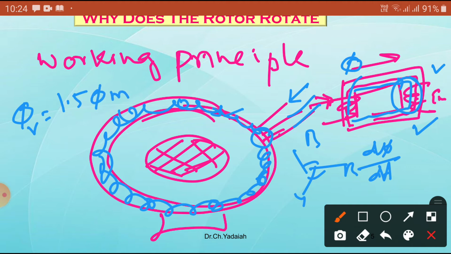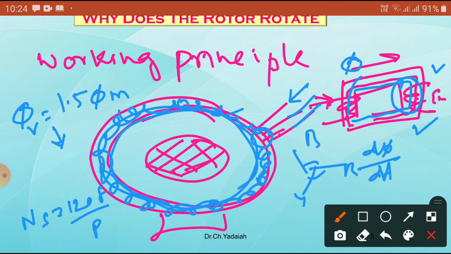So this is the magnitude of the magnetic field produced in the air gap, but it is not stationary, it is rotating at a synchronous speed, Ns is equal to 120 F by P. It is rotating in the air gap. So during this process, what will happen? The magnetic field which is produced in the air gap sweeps the rotor conductors. That is, it links with the rotor conductor. So it is the rotating magnetic field.